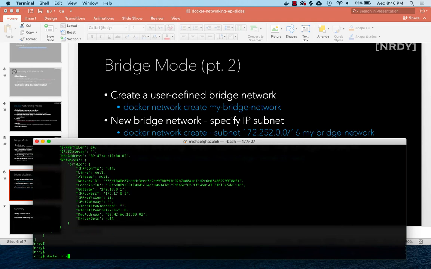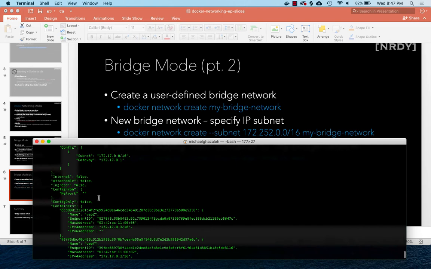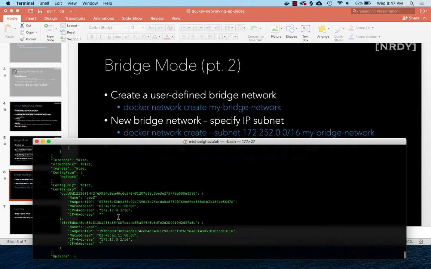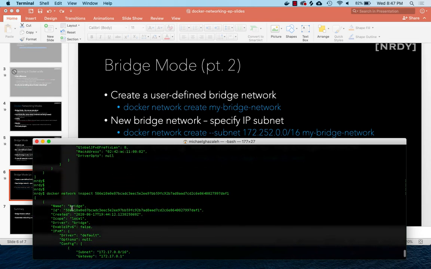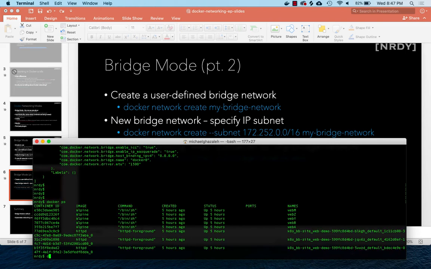Then I did docker network inspect, and I just specified that network ID. That spit out the configuration for that network, and most importantly, it's showing me what containers are connected to that network. In this case, I have WebZ and WebY, and we see the IPs respectively. Keep in mind, this is the default bridge network, and you can see that right here. The name is bridge. That's just the default. That's not the type.